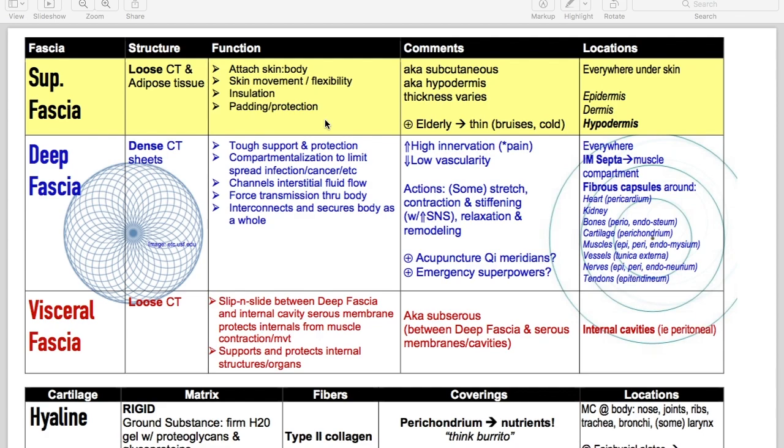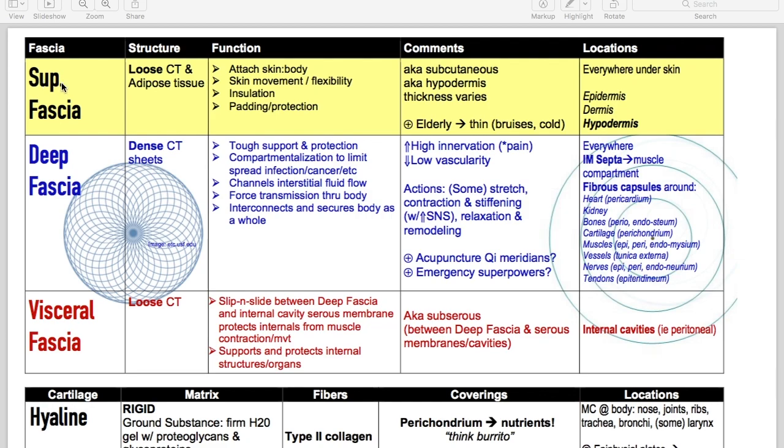I encourage you to also keep a tab open looking up different anatomy that we talk about so you can see pictures of it. I can't show a picture of everything, but certainly pictures will be helpful. So first off, we're going to talk about superficial fascia. I just wrote soup to save some space.